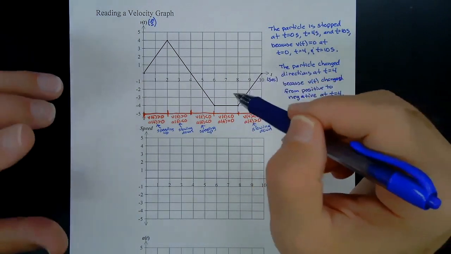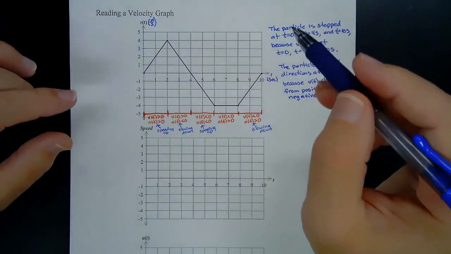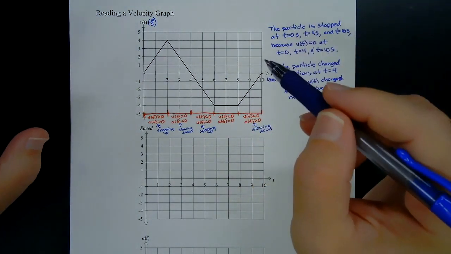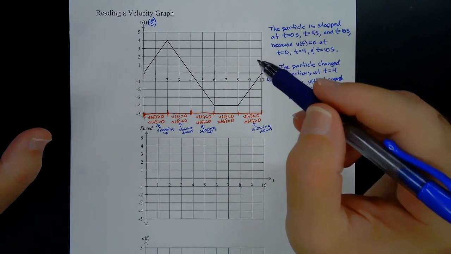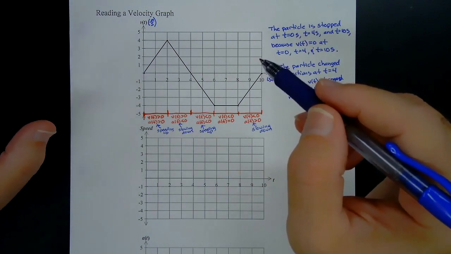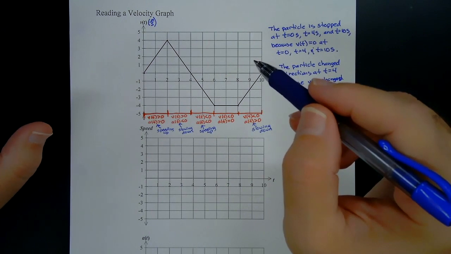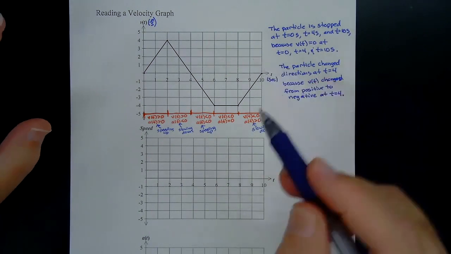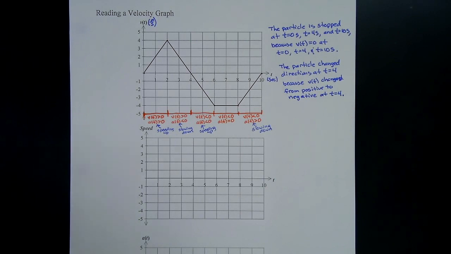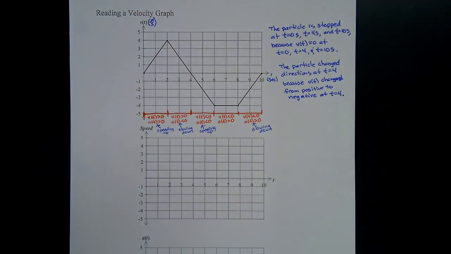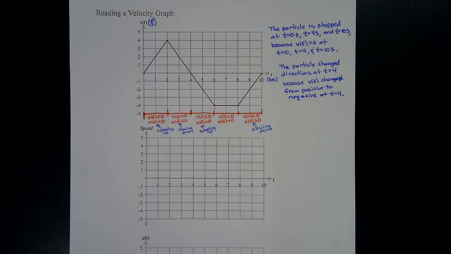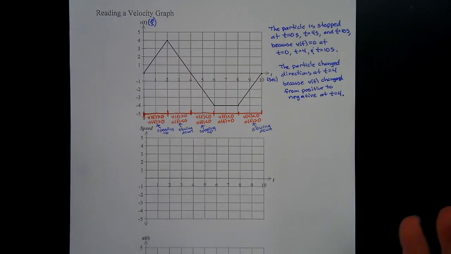Similarly, this isn't going to happen yet, but you also can't include it if the acceleration is 0. So the acceleration and velocity either both have to be positive, both negative, or opposite signs. Neither one could be 0. If either one is 0, we can't include that in our description of where it's speeding up and slowing down.